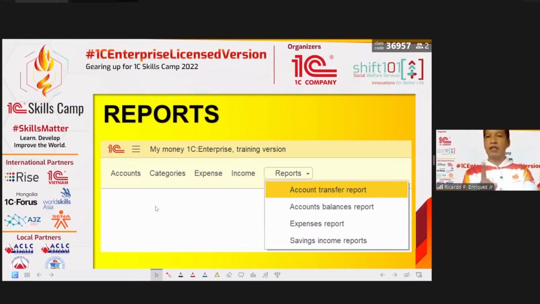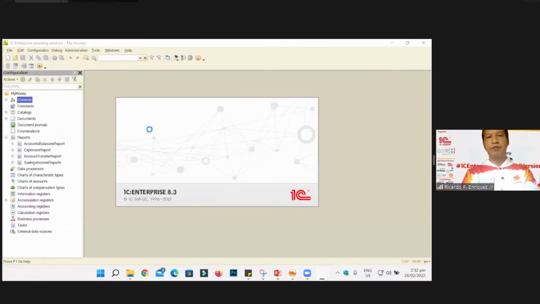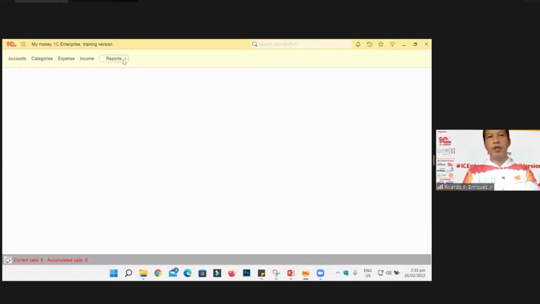So actually the income report is the one I used before, but the content is not appropriate for the term. So I changed it to account balances report because I use the account balances. So I will show you the reports. So I will run. Okay, reports.